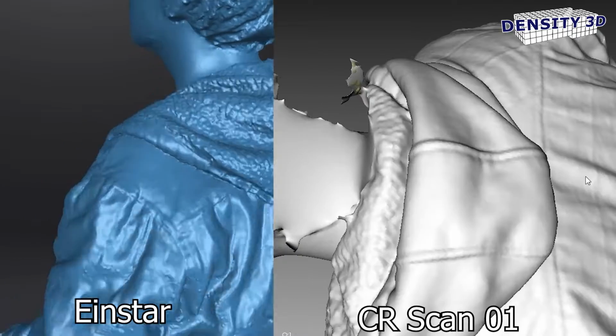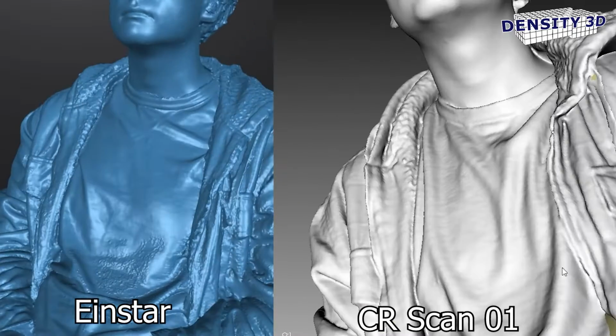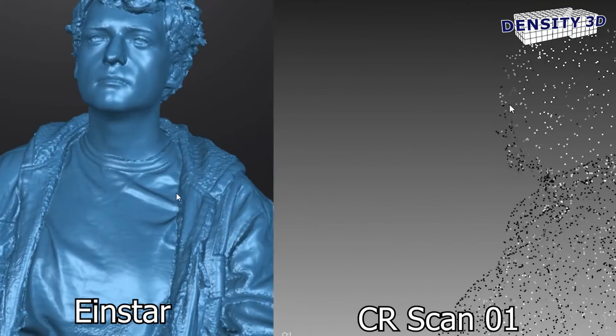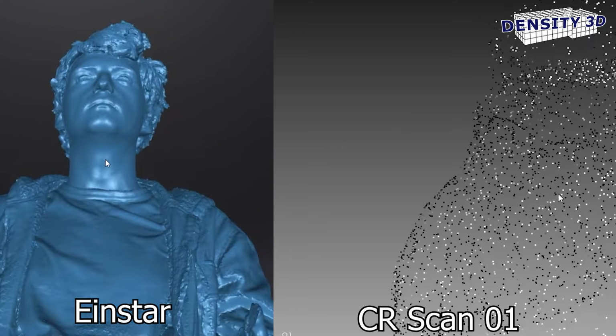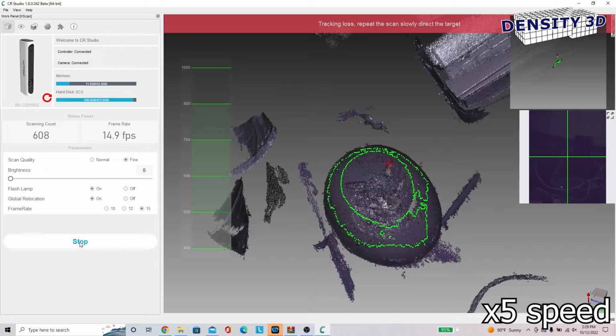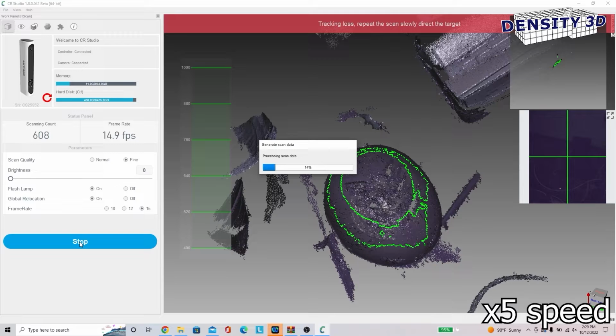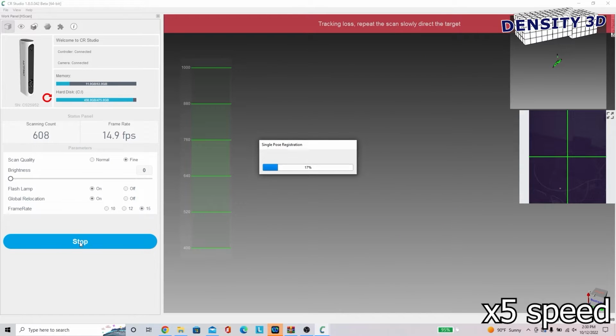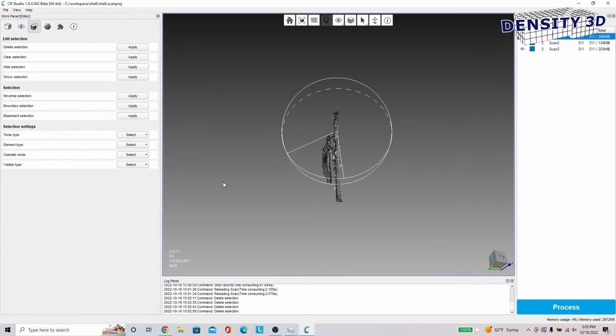My main gripe with the CR Scan 01 is the user experience. While Creality software has many of the same features, its user experience is lacking in some aspects. Long processing times after each scan make it very inconvenient and time-consuming if you need to reposition your object a lot. The data editing tools are also inferior, but still present and usable, which is more than I can say about a lot of other companies' scanner software, which usually requires you to use external software.